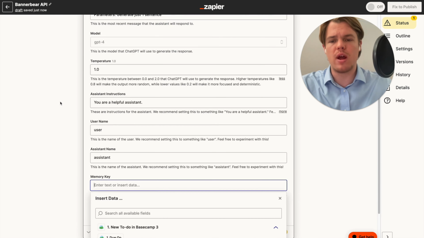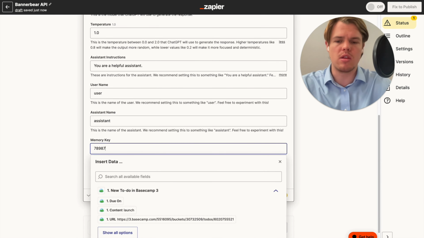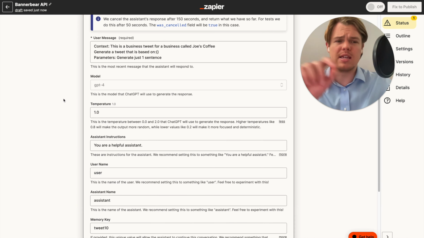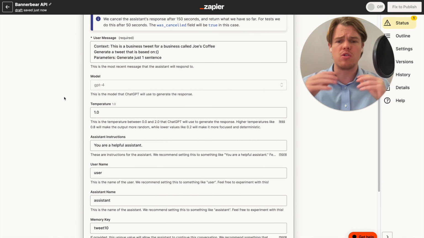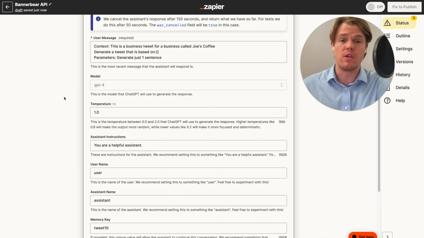So in the memory key, what I like doing here is you can either add random characters, but for this example, we're going to say tweets and 10. Essentially, what the memory key is in this context is the chat that you saw in the beginning of the video. It keeps a record of what is said previously, and why that's valuable is that when you're doing stuff like social media management, you want to make sure that what's being said isn't being regurgitated and reused, as obviously that will lead to a deterioration of the content that's being consumed by whoever is your follower, right?